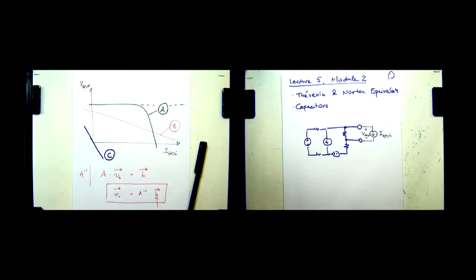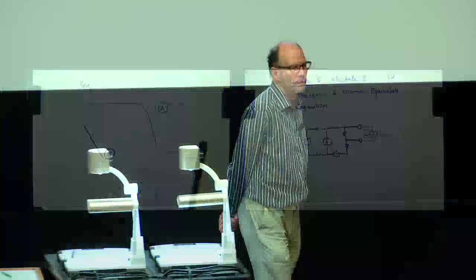And consequently, there is nothing in here that says, hey, you suddenly get a discontinuity and a kink, like in curve A. It tells us that we get some linear characteristic like B. If there were no sources present, only resistors, what would you expect? Would you expect a similar curve? Which curve would you expect, actually, if there were no sources present in that circuit? A, B, or C? C.